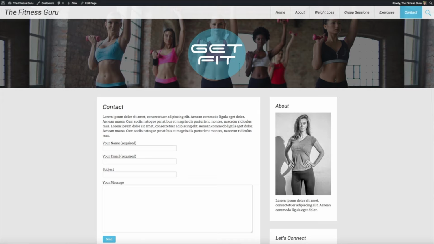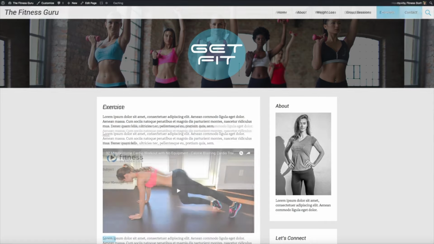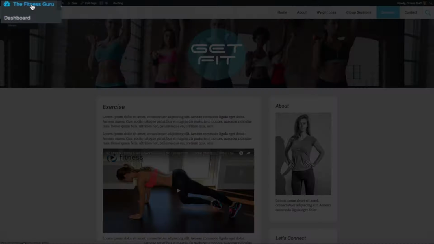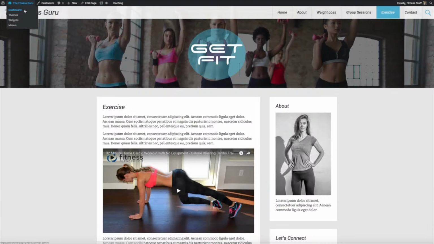This page's main purpose is for inquiries and questions regarding your blog or your services. All in all, having a contact form is a great way to keep a line of communication open between you and your audience. All right, so to add a contact form, let's go back to our blog. And we're actually going to want to go back to the dashboard. So once we're back at the blog, to get to the dashboard, hover your mouse over the blog's title on the upper left-hand side of the screen and click on Dashboard.